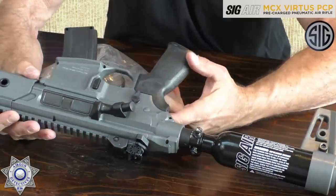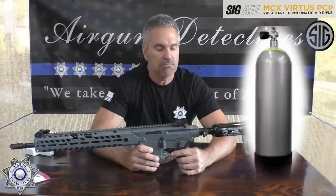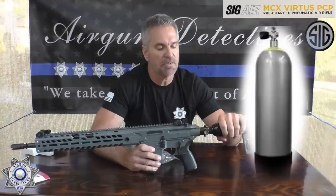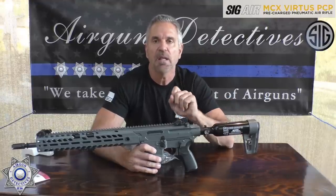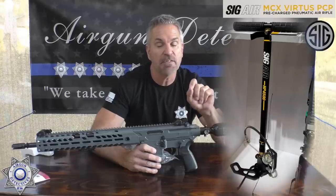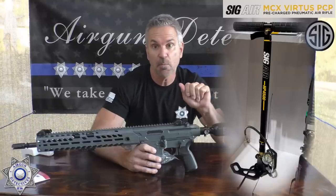And you're gonna fill this a couple of ways. One, a scuba tank, which doesn't take much effort. You just put it on there and slowly fill that to 3,000 PSI. Or a hand pump. Here's the good news. In late April, Sig Sauer is coming out with their own hand pump, and I believe it's rated up to about 4,500 PSI, 1,500 more than you need.